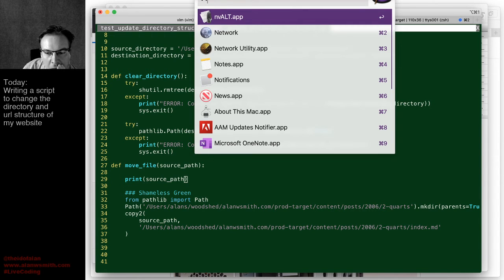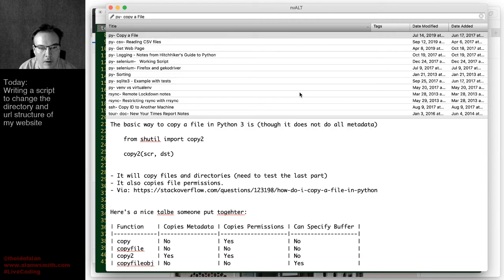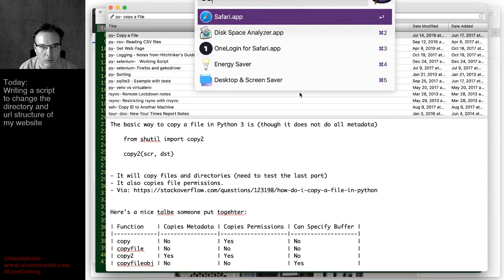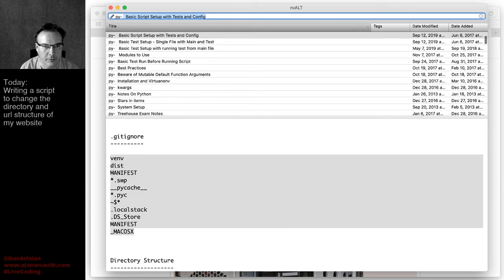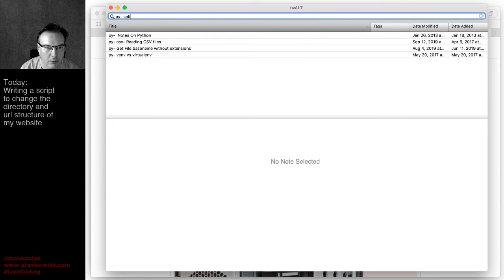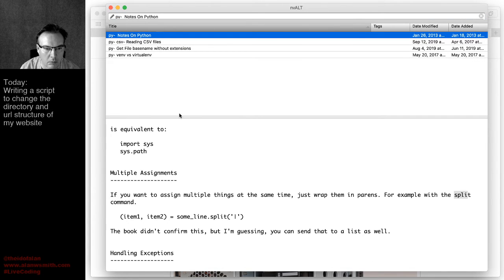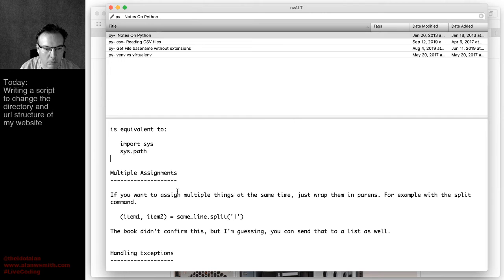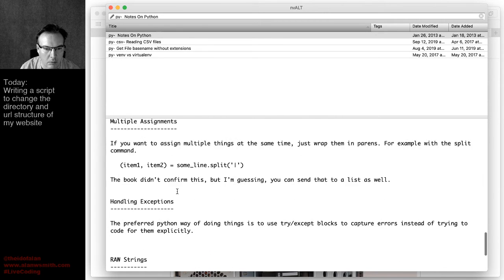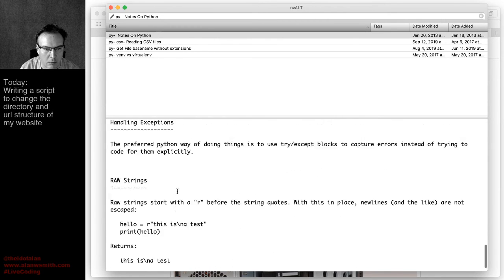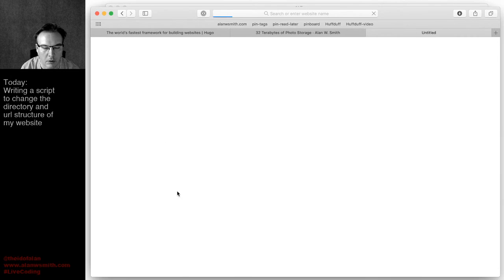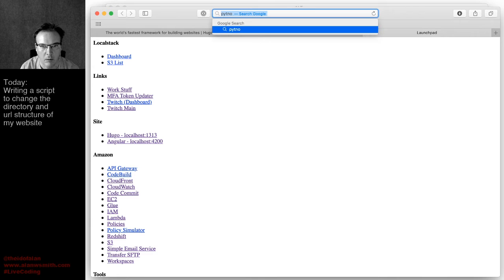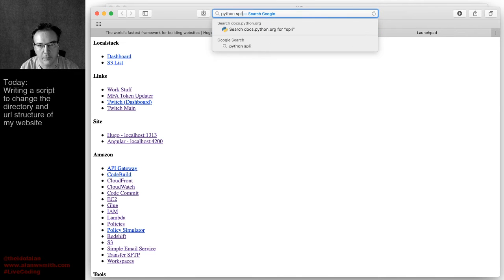I just want that 2 quarts name. So I'm just going to work on split. I'm actually not sure how split works here. Python split.